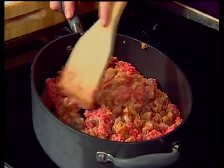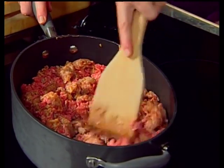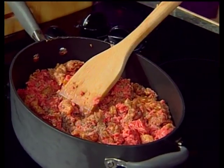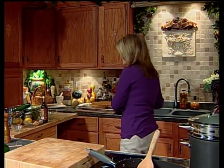So we're just gonna let our meat brown away and render out all of its goodness out of there. And let's put this over in the sink. And let's get started on the next part of this, which is some veggies.